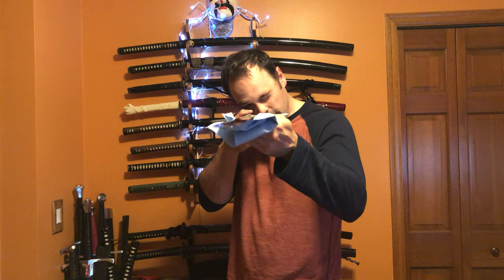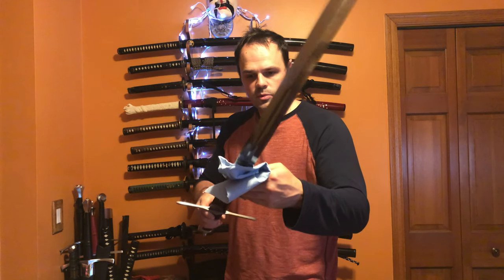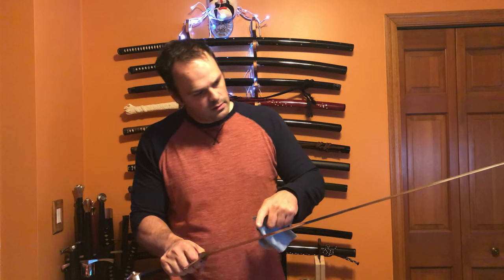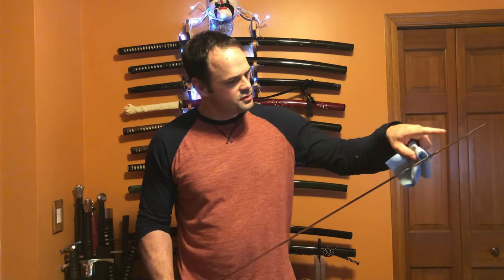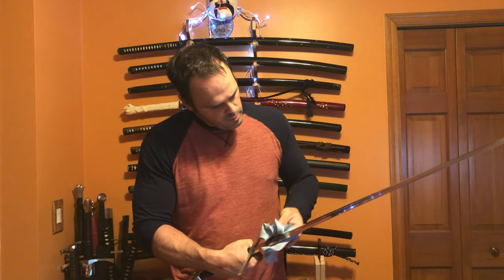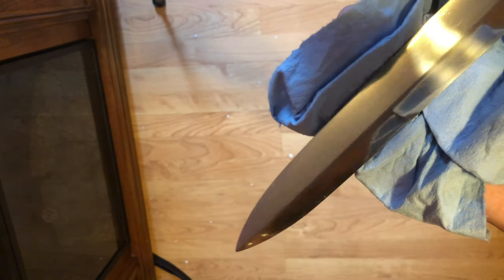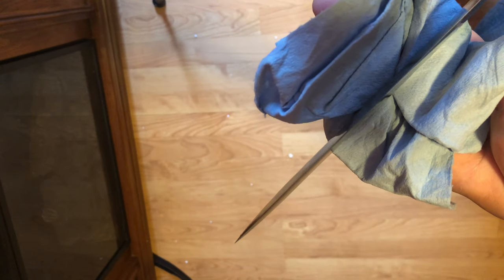With the oil off, I can see a few more ripples than I initially thought were there, but still, you know, cleaner than some of the Windlass pieces out there. Also, the ridge section is straight and pretty well pronounced. I don't notice any waves in the edges. And the blade profile doesn't appear to have a grotesque secondary bevel. A lot of times on these European swords that don't come sharp, there's a sharpening service that's done in the US to add an edge on them, and it's got a big secondary bevel, which is less ideal for cutting than something that comes with the correct kind of edge profile without a very distinct secondary bevel.